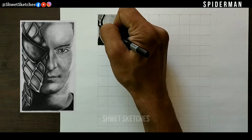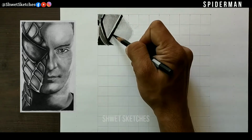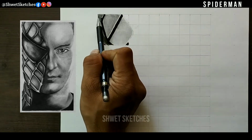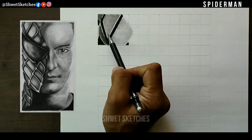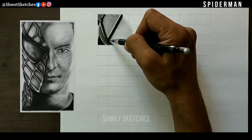After I have given the dimensions, there are 19 boxes vertically, right? So one box is equal to 1.5 centimeters. Of course, every square will be a 1.5 centimeter square. In the same way, you can use this technique with the grid method.